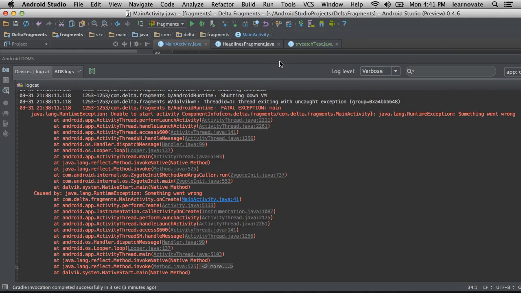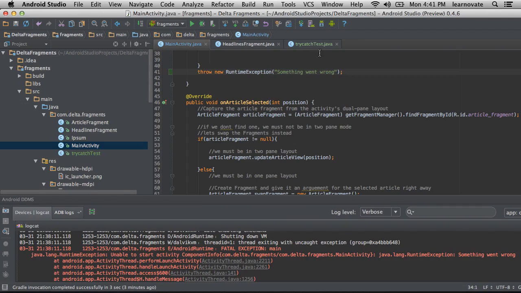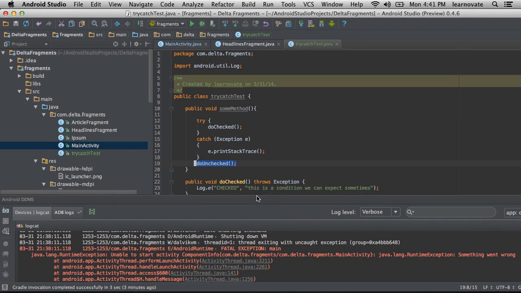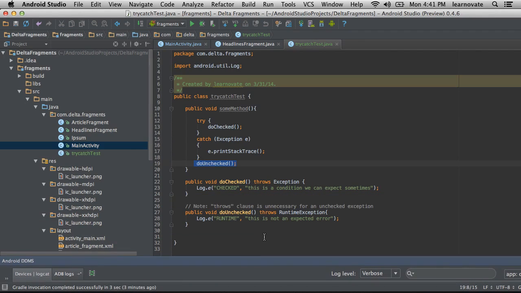Well, there's basically two types of errors that we want to deal with. There are things called checked errors, and there are things that are unchecked. Technically, there's three types of error situations in general. There are things that we expected to go wrong, that might go wrong, that are built into our code. Then there are actual just errors, things that went wrong because somebody else's code perhaps broke. And then there are things that went wrong because our code does not work. I like to think of these things in terms of just checked errors and runtime errors.